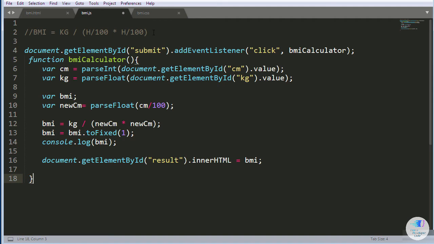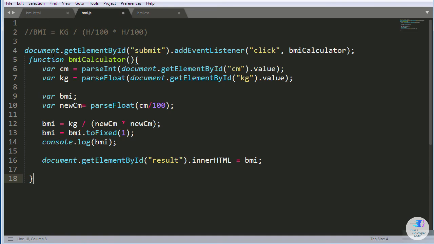So here on line 2 is what is known as the formula for calculating the BMI. Here the W is the weight. So basically the BMI formula is kilogram divided by height over 100 times height divided by 100. This is basically how you calculate the BMI. You do this bit first, which is in parentheses, the height divided by 100 times the height divided by 100, and then you divide that value by the value in kilogram. That will give you the BMI. So this kg basically is the weight. You're dividing the weight by the height.